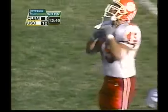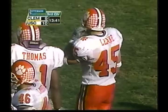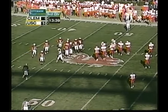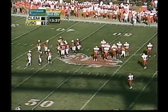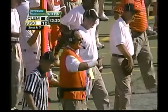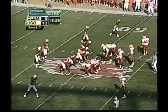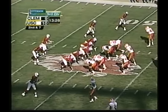And this was the expectation coming into the ballgame that South Carolina would try to pound away at the Clemson defense. But again, Clemson doing a good job for a good part of the first half in denying that. We'll see if this becomes a point of emphasis for Skip Holtz and the Gamecocks offense trying to run the ball more here in the second half. Passing down, you've got second down 7, the ball at the midfield stripe. It's our opening drive of quarter number 3.